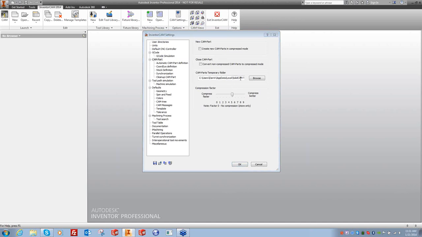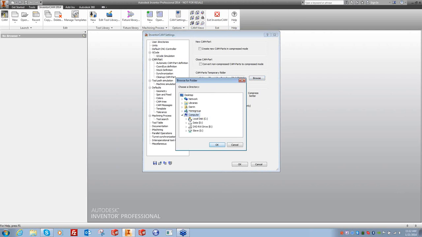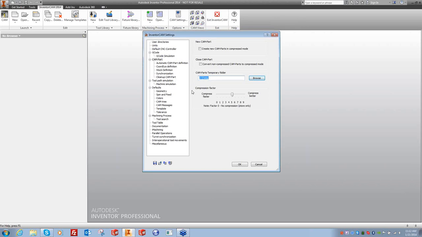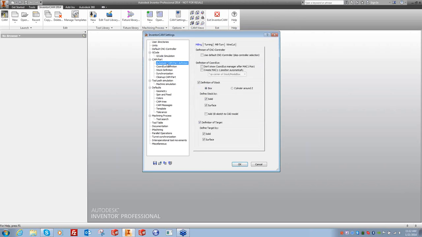So I like to path that to a particular spot that I know where it's at, somewhere where I can get to very quickly, somewhere manageable, so that if I need to get to a tool library that's inside my folder and I want to copy that out, I know exactly where it's at. So I like to path it to just a basic temp drive somewhere. All right. And of course your zip factor or compression is right here.